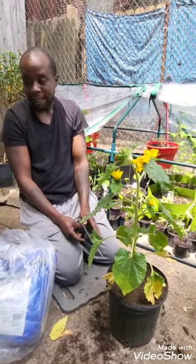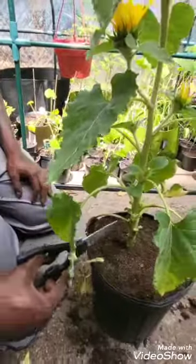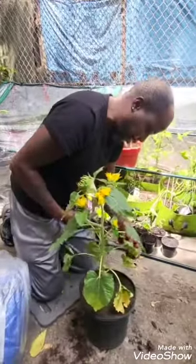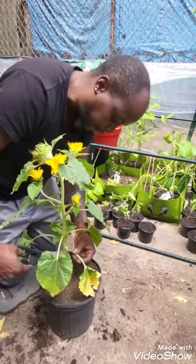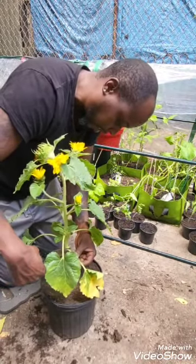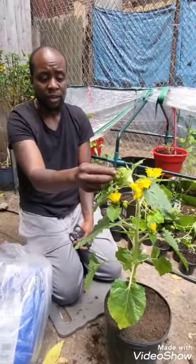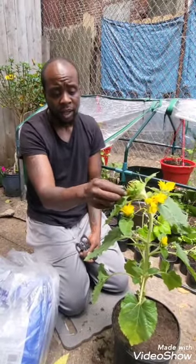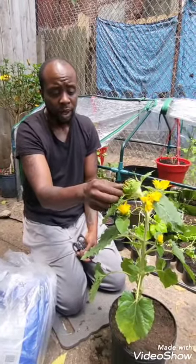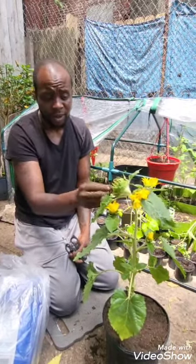I'm about to show you something I do with plants that works for me and gets them green and brings them back to life. All this nasty dead stuff — I just go down there and get rid of it. Number one, it looks nasty; number two, it's gonna help feed the nice yellow flowers growing at the top. These dried petals will fall off. I can see all that pollen — it was open, dried, and closed, and I'm assuming it will reopen and regrow its petals. This time when it does, they'll stay because now it's in a nice healthy pot.